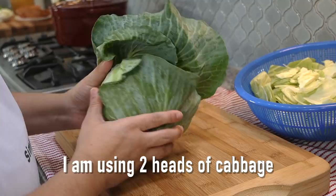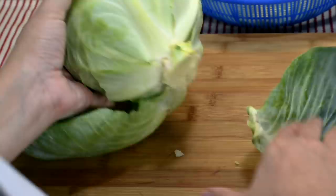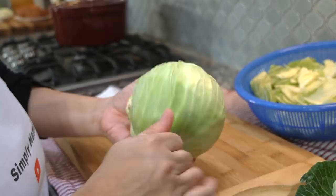Okay, to prepare the cabbage, I'm actually going to tear the outer leaves first. I'm not going to discard them. I'm just going to rinse them really well because they do carry debris. And actually, I'll peel this one off as well. And if you want to give your cabbage a rinse, that's fine. You can always rinse after chopping. But for the most part, the inner part of the cabbage should be okay.